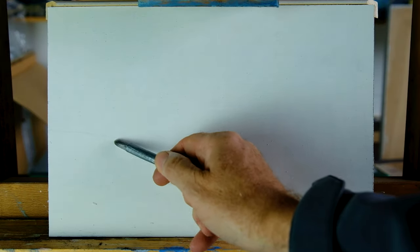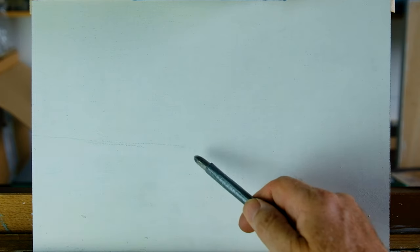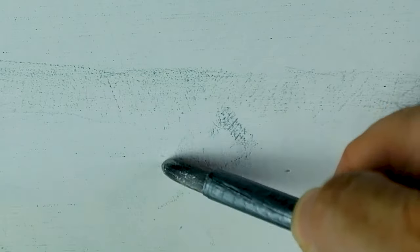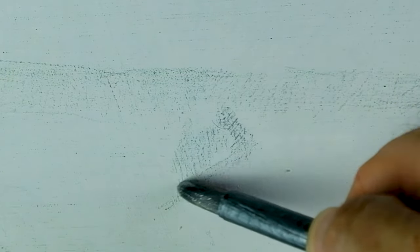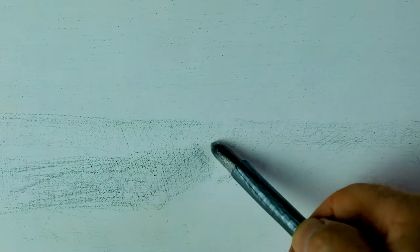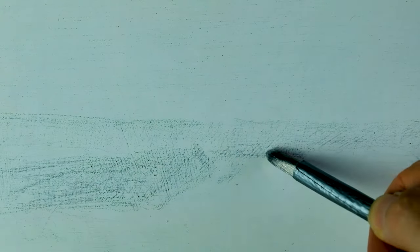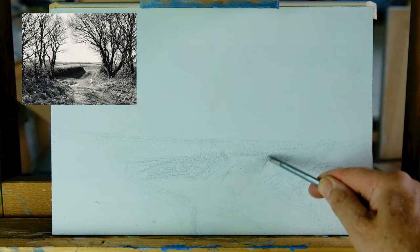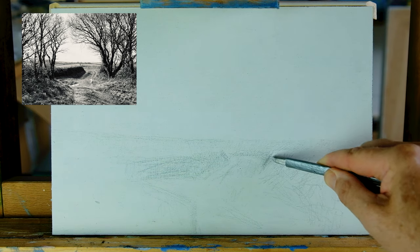So this is the gessoed panel, and I start with the lead tin stylus, and you just press quite lightly and build the drawing up with thousands of tiny little scratches that you're cross-hatching in different directions. And there you can see the photograph I was using as a reference. It's the farm track.